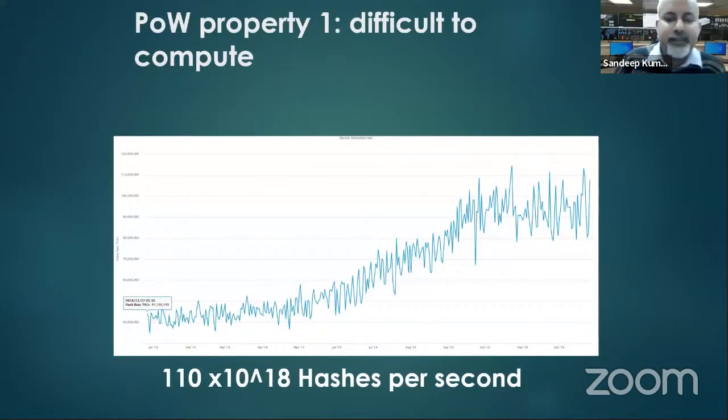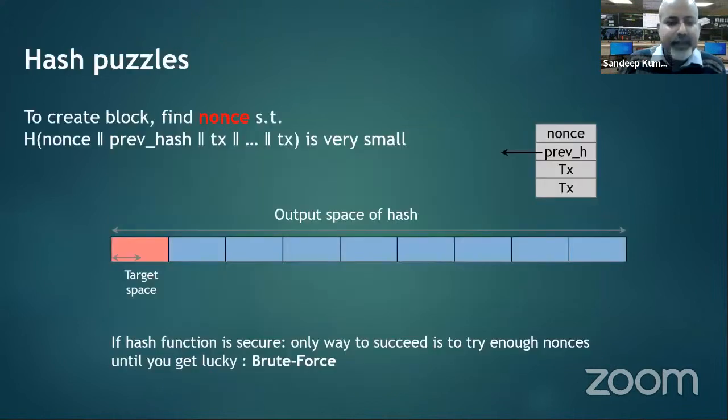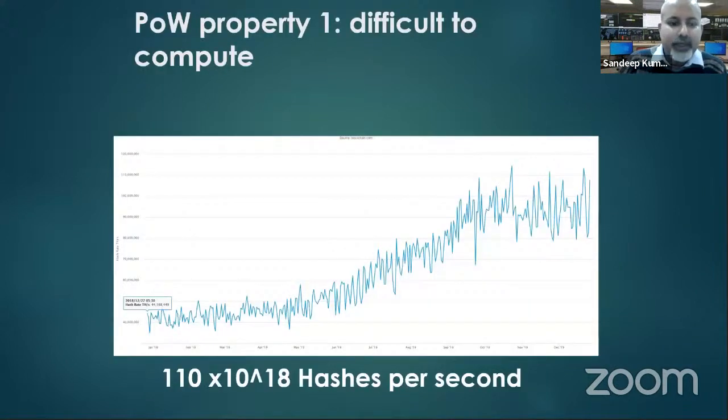So proof of work is very, very expensive, as I said. It requires a lot of power because you do so many hashes to actually solve the problem. So you're talking about here 90 million, 100 million hashes for creating one block. And each hash is a computation. So every time you compute a hash, you spend power.